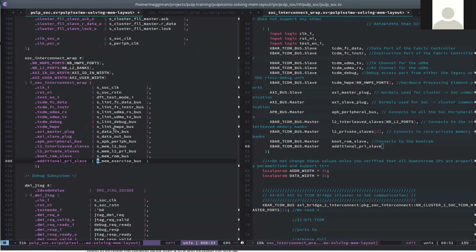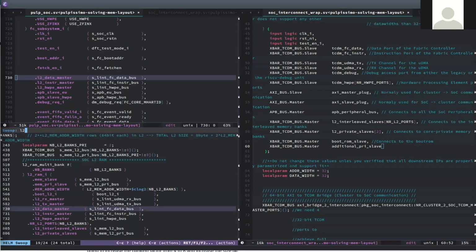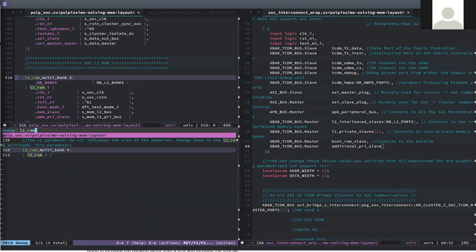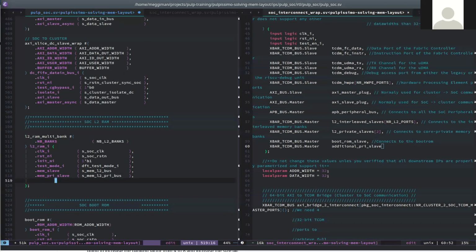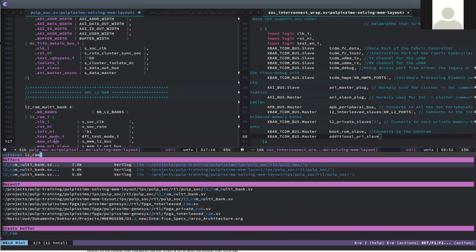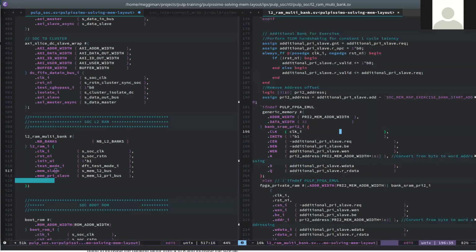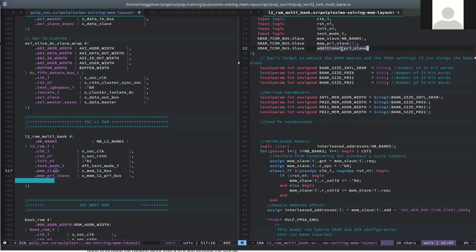You see this guy is already connected to the SoC interconnect. The other side should be the L2 RAM multibank, which should be somewhere in this file over here. And I guess I called it the same. Let me check. I called it additional private slave over here.